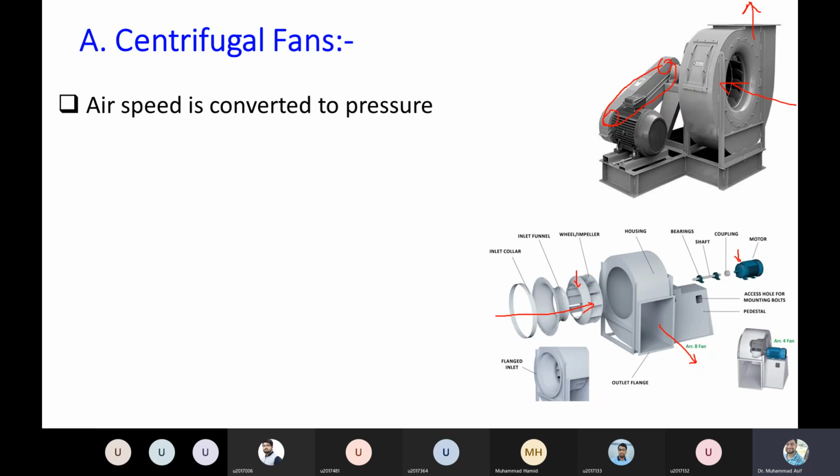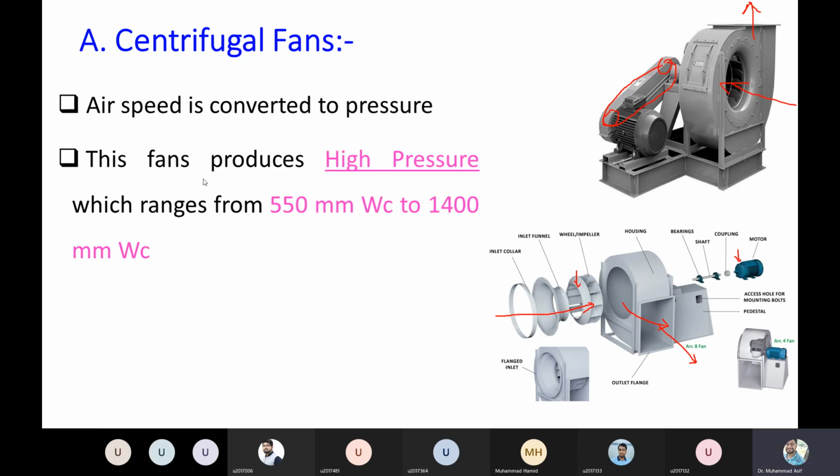I mean, the principle that is used to increase the pressure in that centrifugal fan is the centrifugal force. Because of the rotation of the electric motor, because the electric motor is directly coupled with the blower, the blower will move with the same velocity, the same RPM, as the electric motor. So that velocity is basically converted into pressure with the help of that volute casing, right?